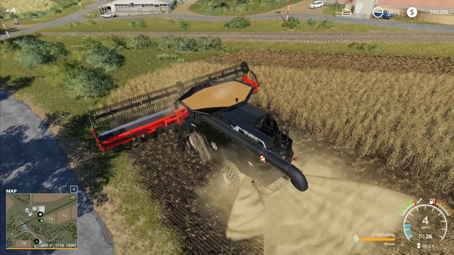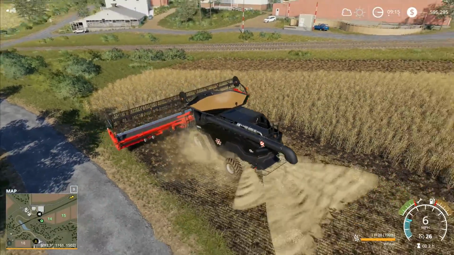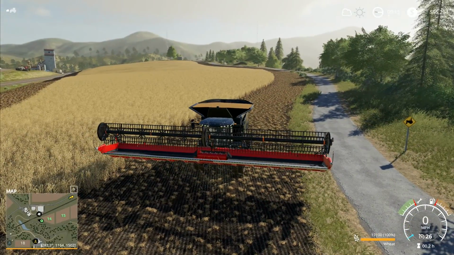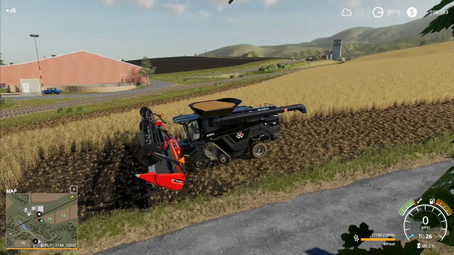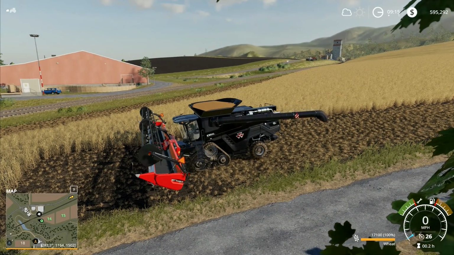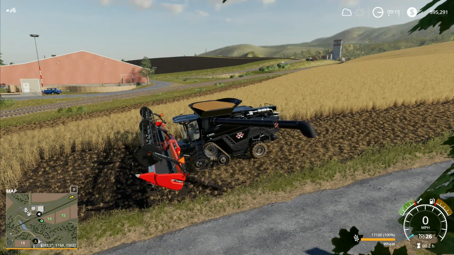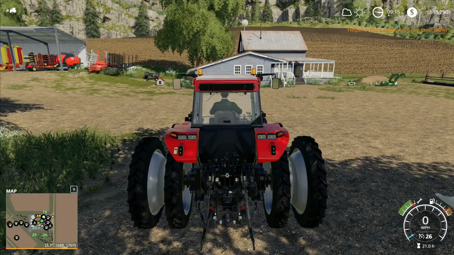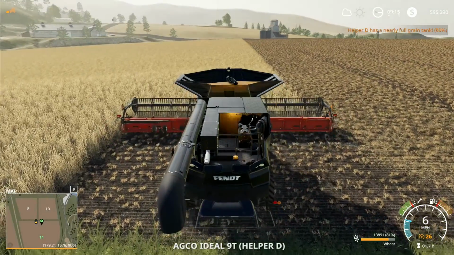Oh, there we go. Right, that's completely full. Almost two rounds for two full tanks. That's pretty good. I'd say that's a pretty good yield, really. Hang on a minute. Oh, I can put you out with the engine off. That's good. So we'll put that one all the way out there. And oh, helper D has nearly got a full tank.